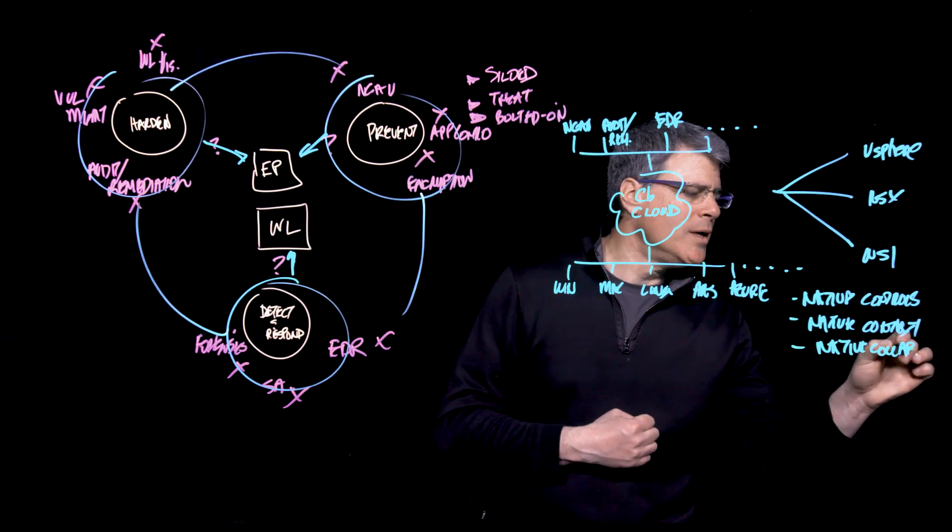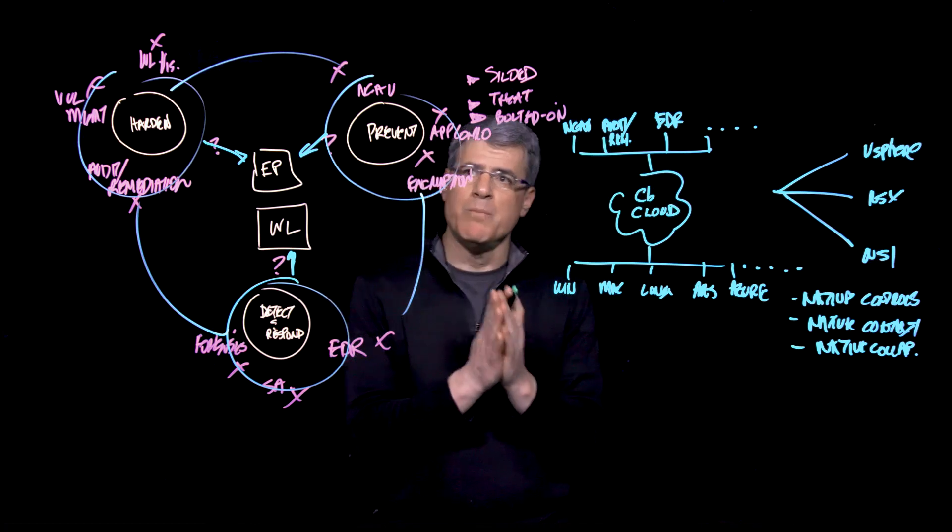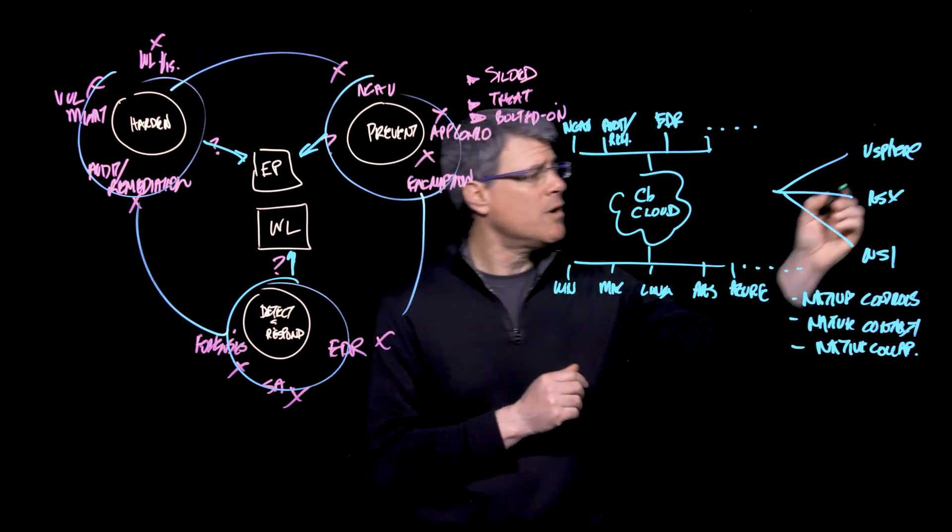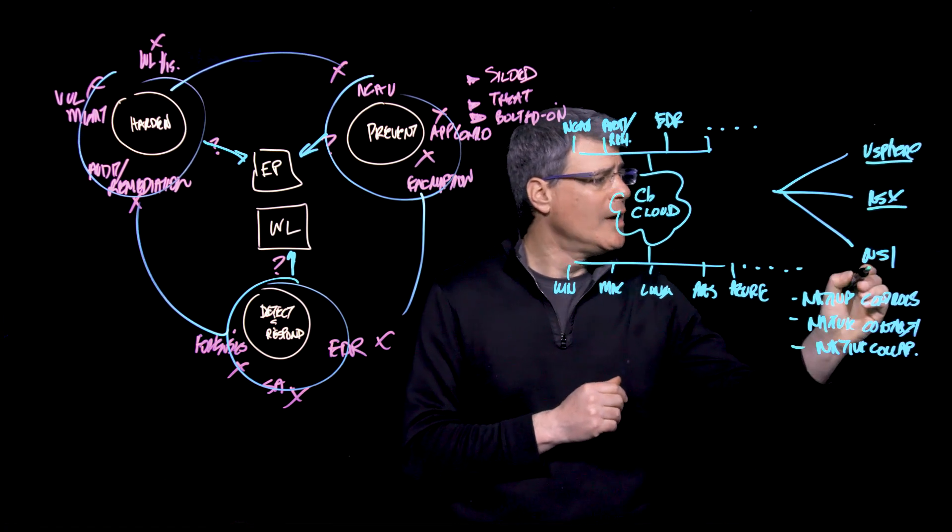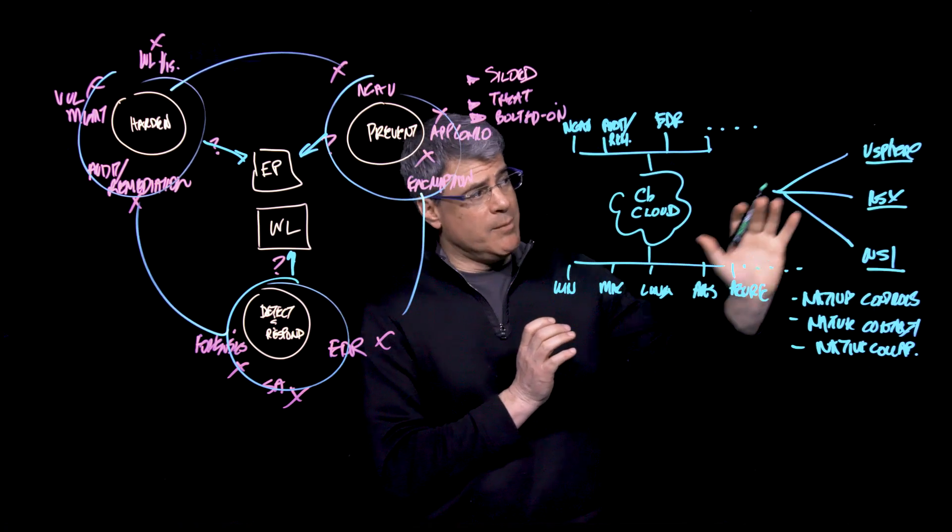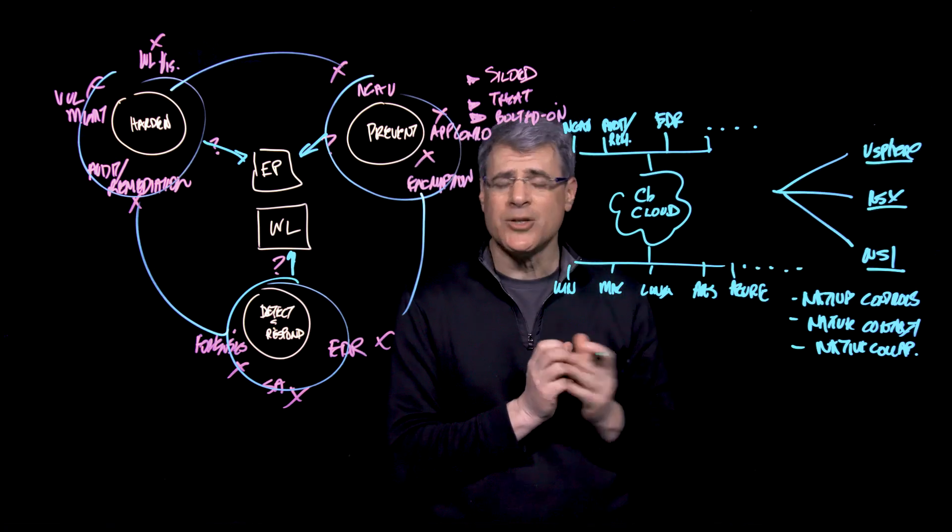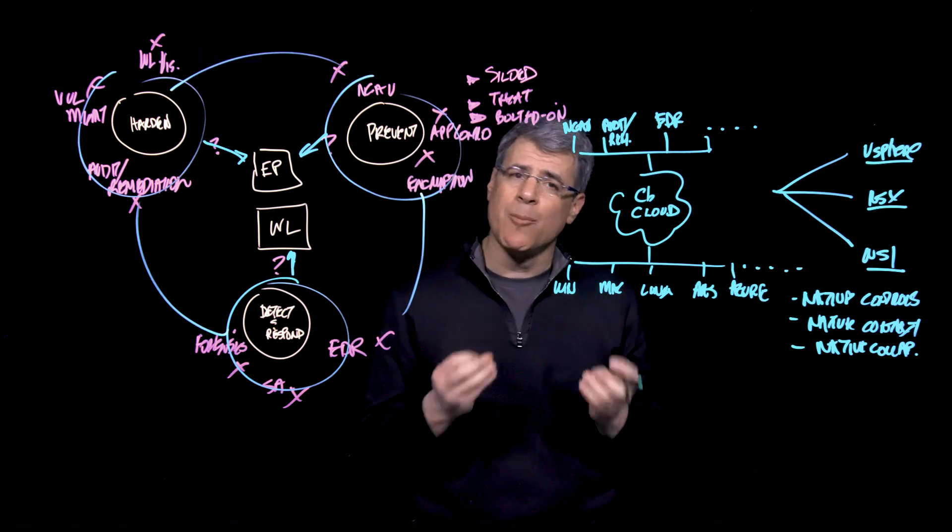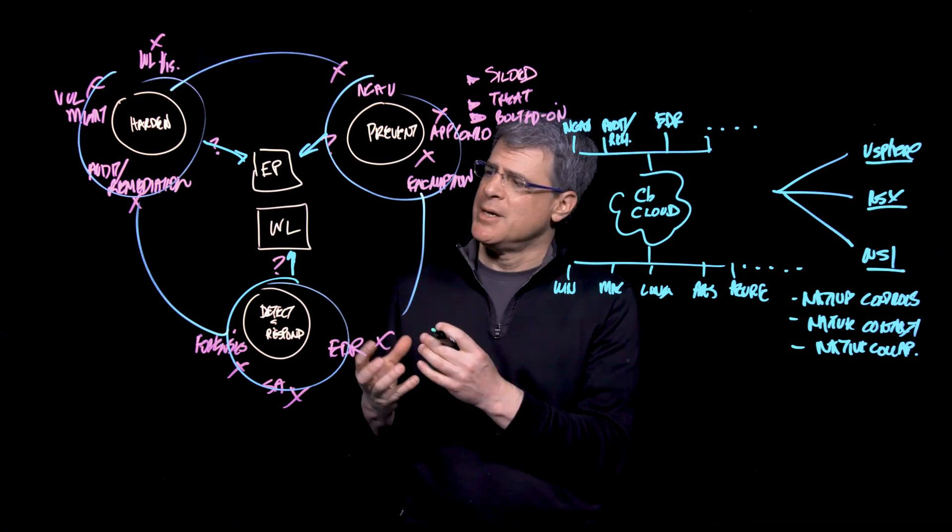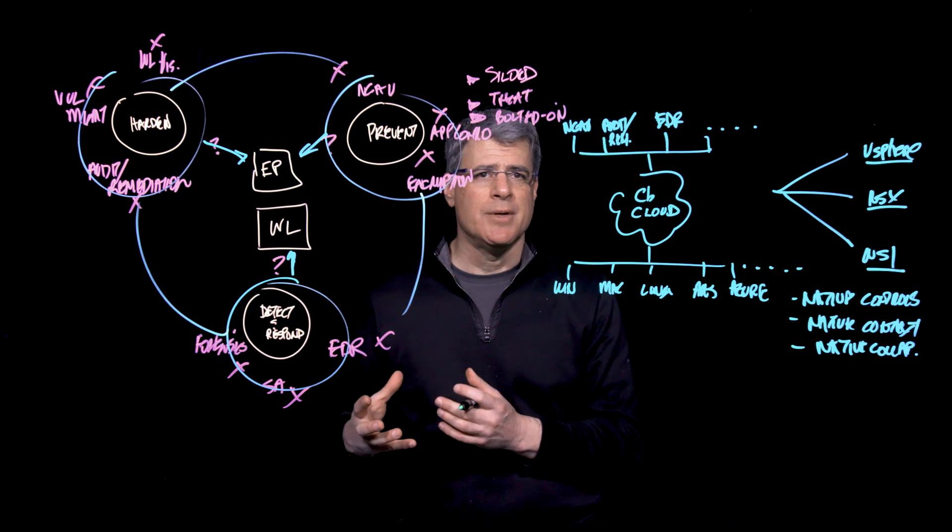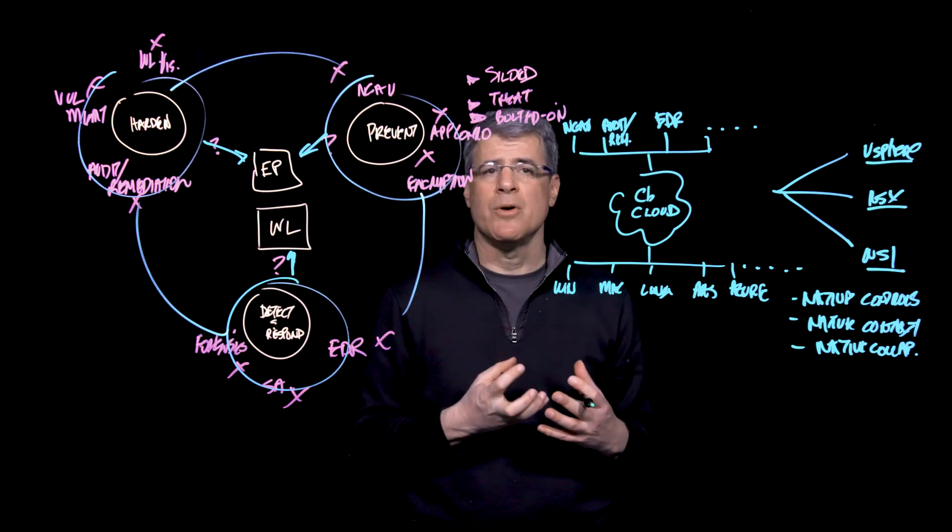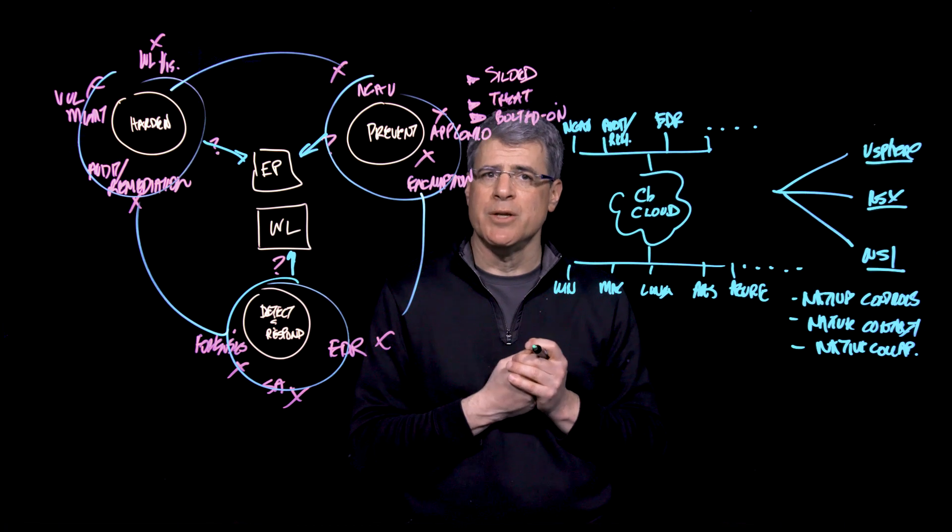And it's giving us far more native collaboration because it gives us an opportunity to build capabilities, visibility and hardening capabilities into the consoles for vSphere, NSX, and Workspace ONE. So the infrastructure team, the network team, and the desktop services teams can operate on the same source of truth, the same semantics, the same policies as the InfoSec team. And that's key to making these teams a collaborative group with the security team.